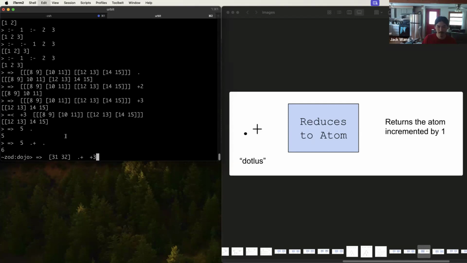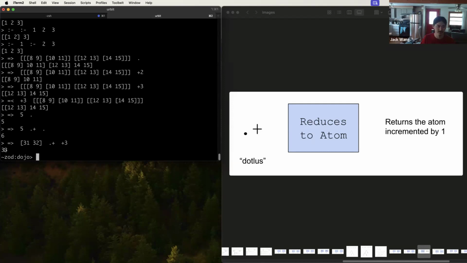Okay. This piece of code says set the cell 31, 32 as a subject, get the thing at the 3 address, and then increment it. That gives you 33. And this .lus is the equivalent of the Nock code 4 that we learned about, okay? However, we can just add 1 to 5 in a much simpler way. And you can just do this in the dojo, .lus 5.